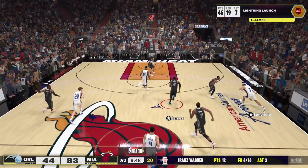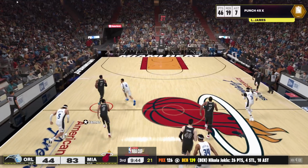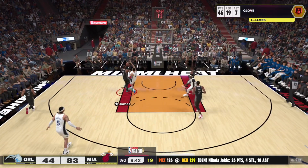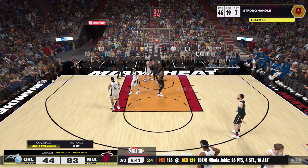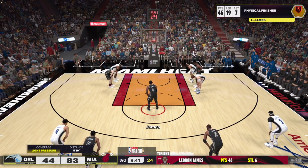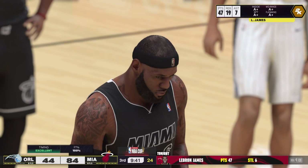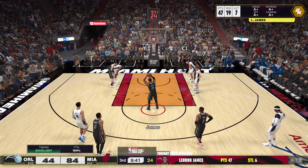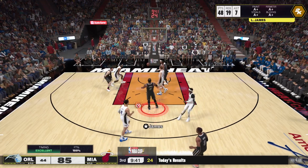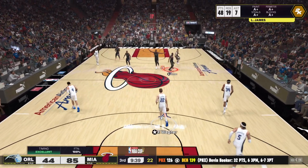And you're just not going to see him do that very often. Usually when he rises up, there's a guarantee it's going down. Just forcing his way to the line with James. I think we'll say that a million times the next couple decades. Miami shooting their 7th and 8th free throw attempts for the game right here. And both free throws good for LeBron. A little under 2.5 minutes gone by here in the third.